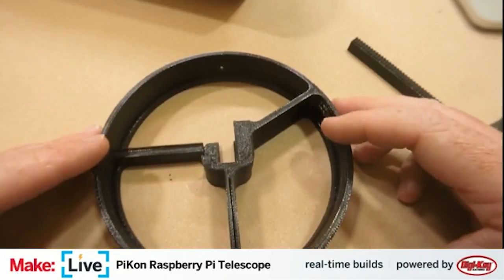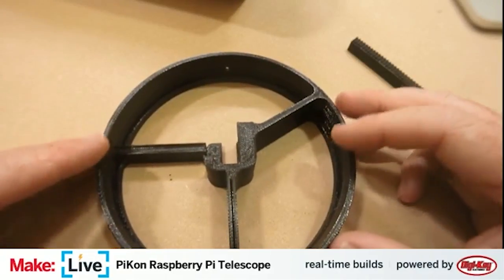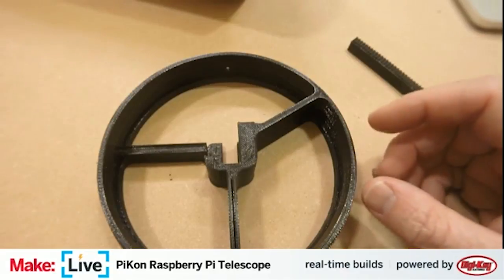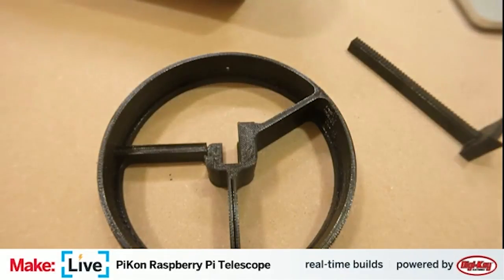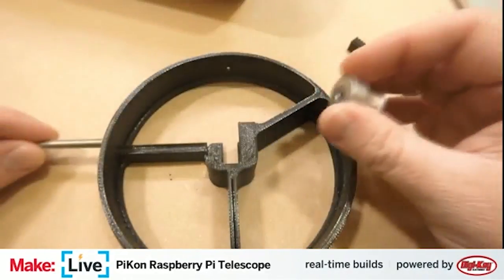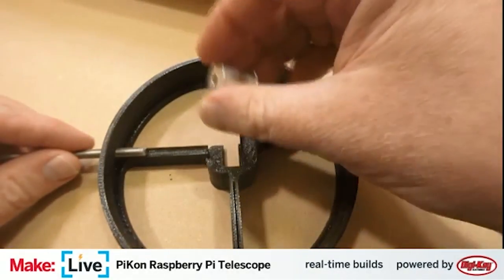Ian Blanchard is asking, what level of expertise do you need to assemble this? The instructions are actually really easy to follow along with. If you can build a piece of IKEA furniture, you're going to be able to put this thing together.